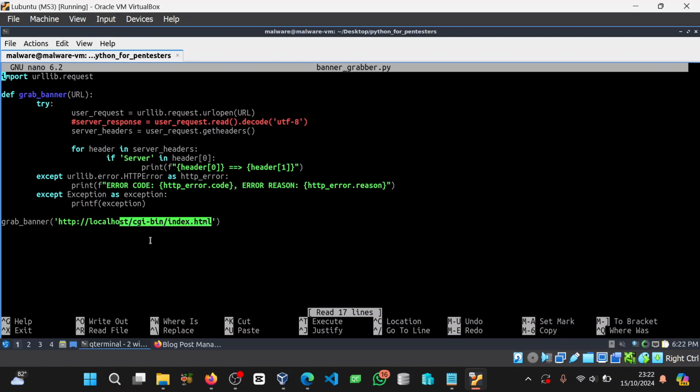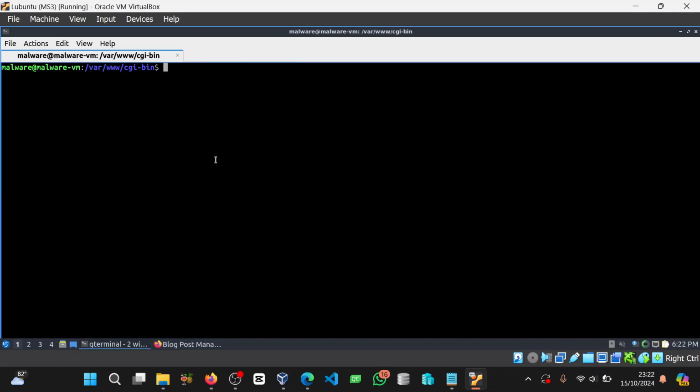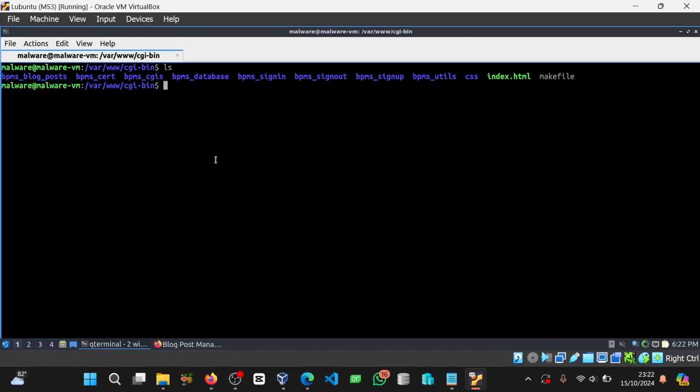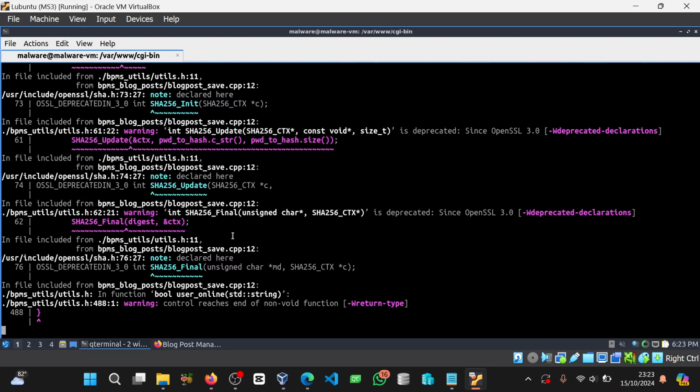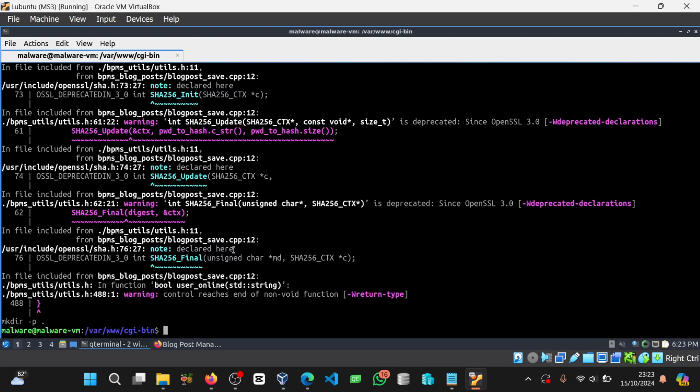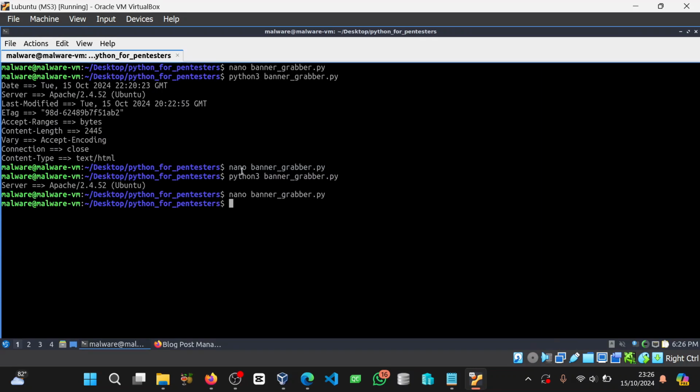web application, right? Okay, so I'm going to exit from here, and before I continue, let me see if I made any modification recently on this web application. So I'm going to run my make file here. So sudo make all. All right, I think I had some changes which I didn't save. All right, so it's compiling right now. Okay, yeah, so everything is fine now, so I'm going to exit. All right, so I'm back here.